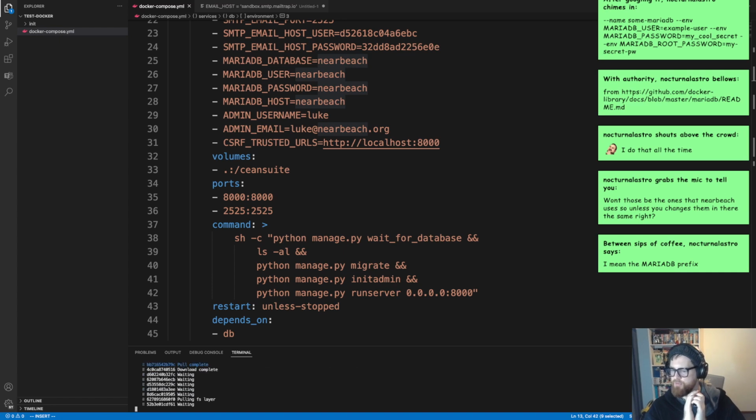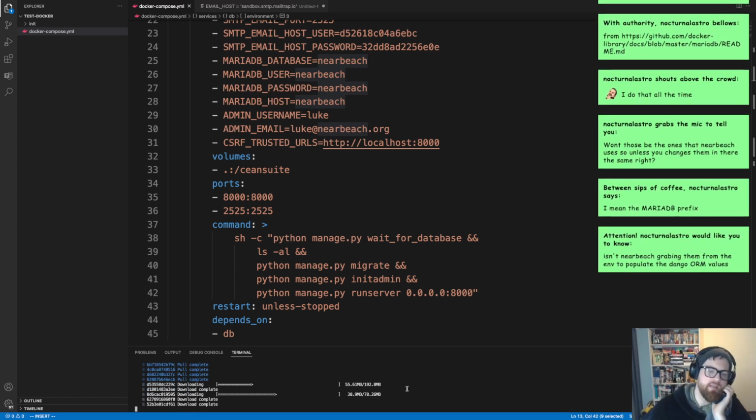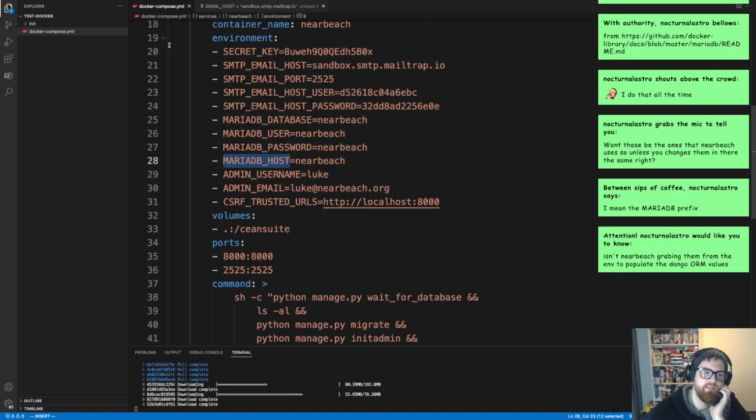You mean the MariaDB prefixes? Yeah, they should be the same. I still... Oh, yes, you're right, because these are going into the settings file. Yeah, you're right. I've changed these when I didn't need to.